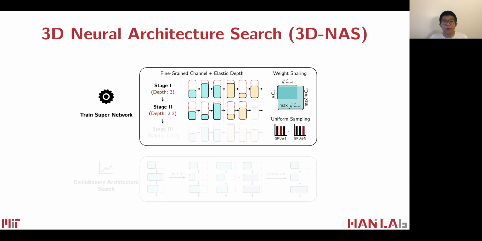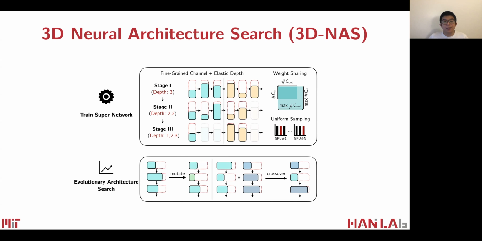In the second segment, we allow the network depth of each stage to be either 2 or 3, each with 50% probability. And in the final segment, the number of blocks for each stage can be either 1, 2, or 3, sampled from the uniform distribution. By doing so, the deeper layers are compensated and trained more sufficiently.